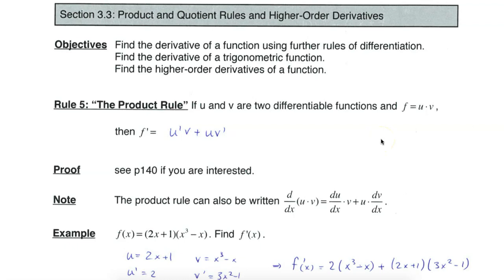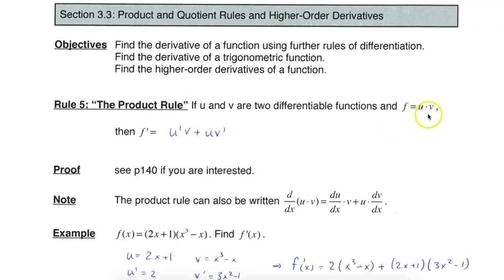If you remember from the exercises, there was a question that was find the derivative of f of x equals x times x squared plus 1. And we could do that because we could distribute first, and then we could use the power rule. Today we're going to see how we could have taken the derivative using the fact that it's a product. It's x times x squared plus 1. And you can also do that, but it follows a special rule.